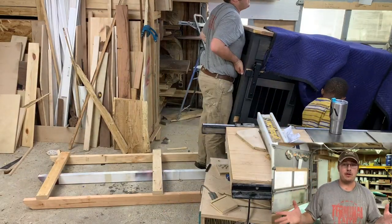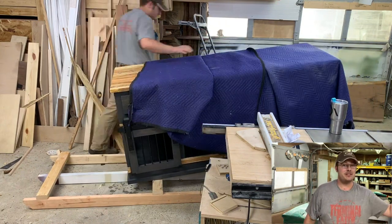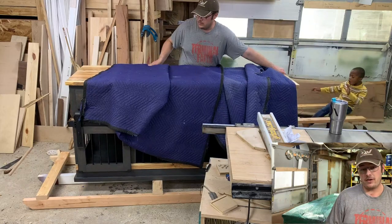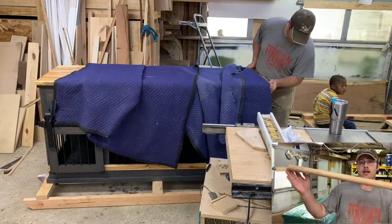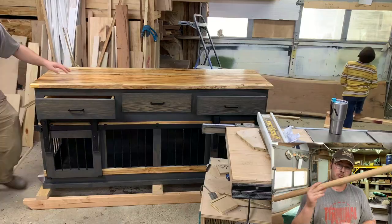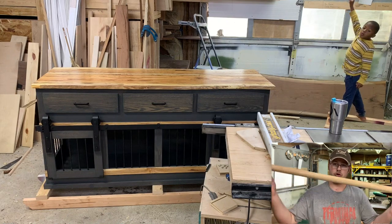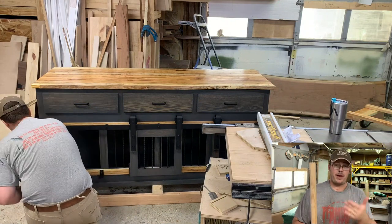Wrapping up this dog kennel is a lot of work. To get the kennel onto the pallet, the best way I've found is to use an inch-and-a-quarter or inch-and-a-half dowel rod. This is your best friend for moving heavy stuff in your shop by yourself. I can roll a 300-400 pound piece of furniture super easy with it. You get it in position on the pallet and center it.